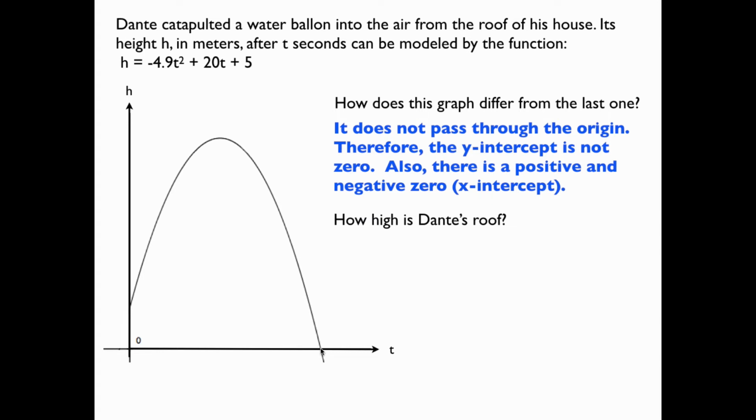Now I'm going to let you in on a little secret. When a balloon hits the ground, it stops. It does not continue to move through the ground. So all of these outputs here are also meaningless. Although mathematically they exist, they make no sense in the context of the problem. So we're also going to pretend that those don't exist. And so this is a better representation of a graph of this model if we limit the domain. Now, when you look at a graph of a function, the graph is not always going to represent this limited domain. So it's important to interpret the graph in the context of the problem.